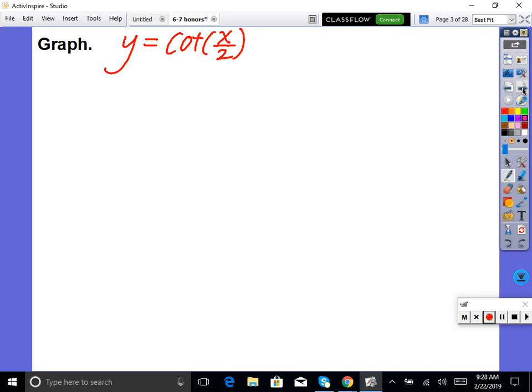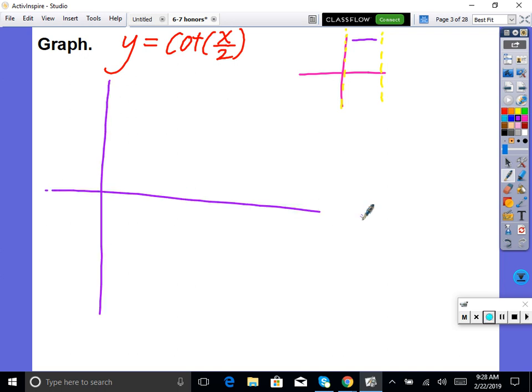Okay, so what you do is for cotangent, you'd say, okay, I need to remember that cotangent's asymptote doesn't split evenly, but starts at 0 and goes over. And then from here to here is the period. So now you'd say, okay, my amplitude is 1. And then you would go ahead and find your period, which is pi divided by b, which is pi divided by a half. So that'd be 2 pi.